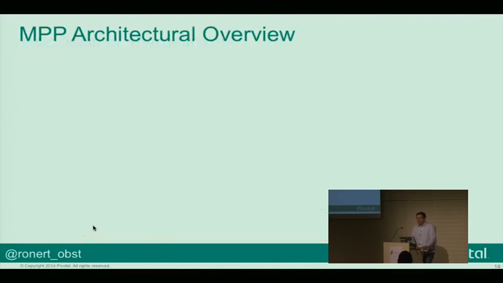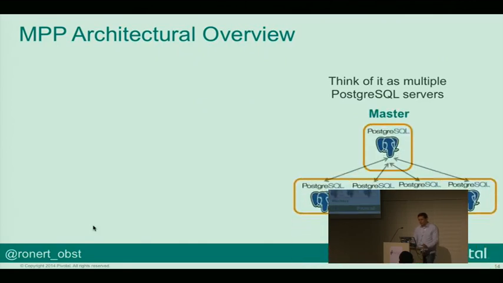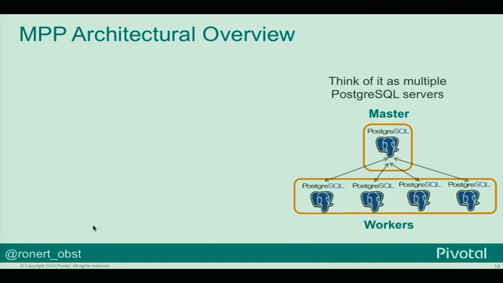Since this talk is called massively parallel data processing with Python, I need to quickly introduce what a massively parallel architecture is. It can be an MPP database or Hadoop. In the case of Greenplum, you can think of it as multiple Postgres servers working together, coordinated by a master node, with many worker nodes all working in parallel. To the user it looks like an ordinary Postgres database, except a lot of engineering effort has gone into making it seamlessly execute queries in parallel. The master node remembers where all the data is stored, sends the right parts of the query to the right nodes, and those nodes send the data back. This gives us a much more scalable database.